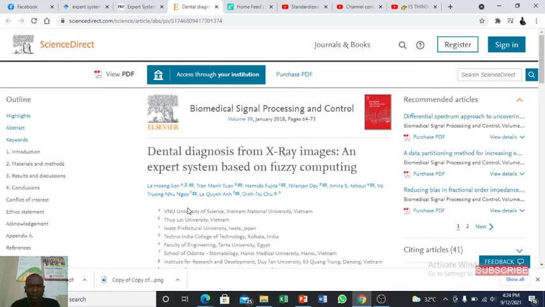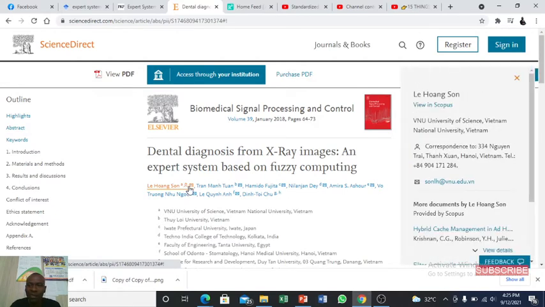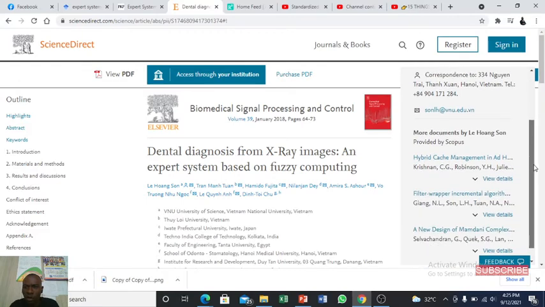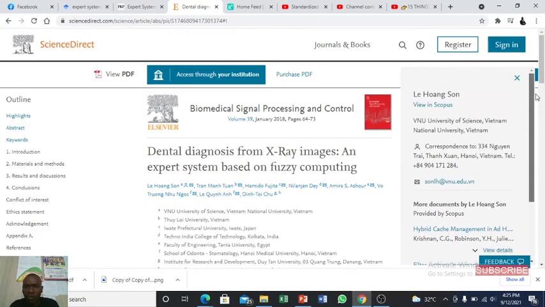Now, this is a particular paper. So let's say I'm interested in this. Most of the time, the first author is usually the corresponding author, but sometimes it's not always so. Now, how do I know this is the corresponding author? You will see the mark before the email icon, the message icon. This is the only person who has that mark. So this is the corresponding author. So I will simply click on this. When I click on this, I would have the contact information of the corresponding author, and this is the email address.